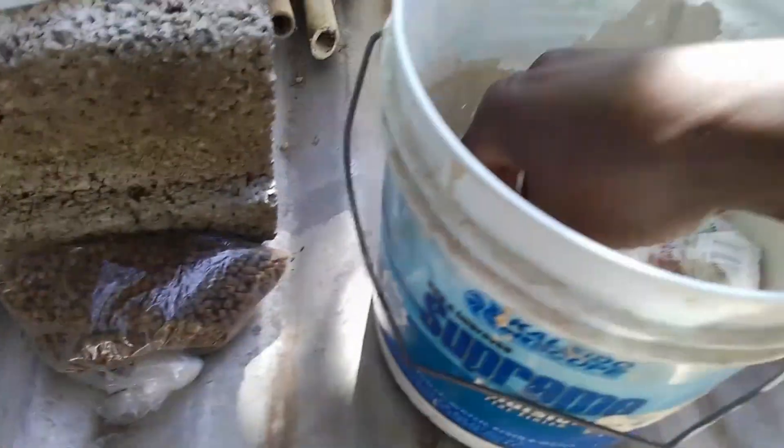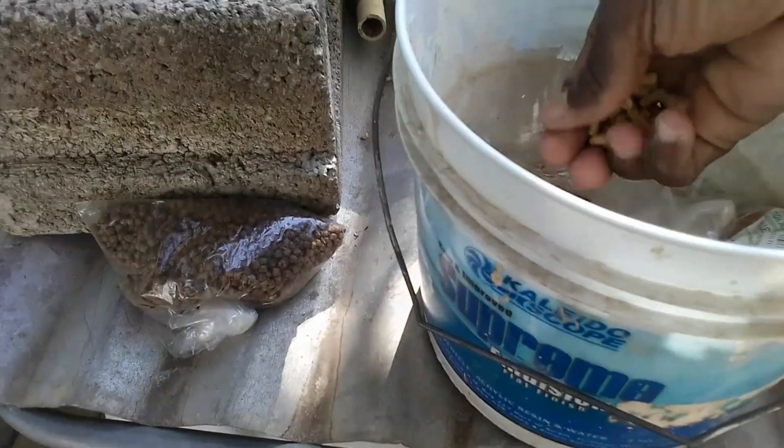Chicken feed pushes the envelope as far as getting your fish to bulk up quicker than if you use the Aqua Marks or the locally produced fish feed. Tilapia grabs at anything that falls in water, so although I've actually changed to Aqua Marks, if I drop chicken feed in the water they will grab at it. Chicken feed works the same way.